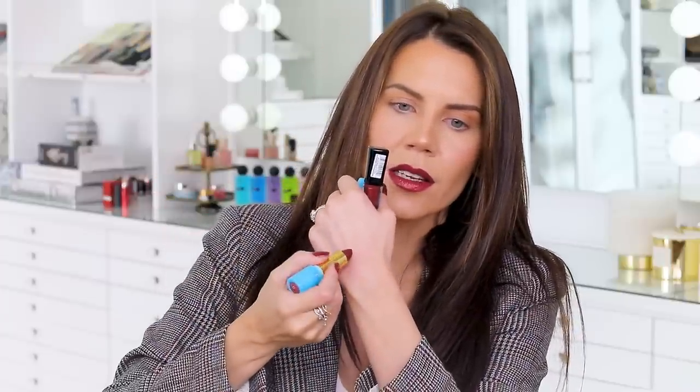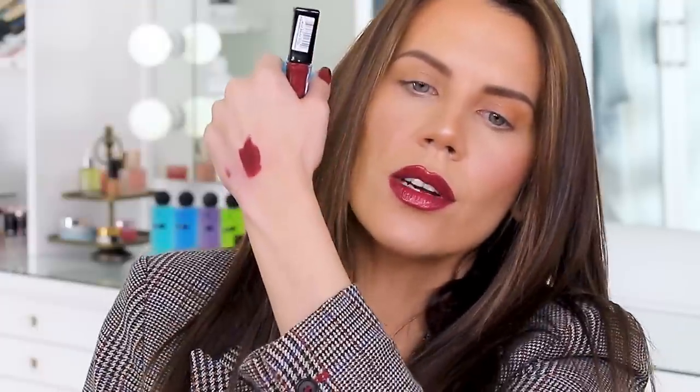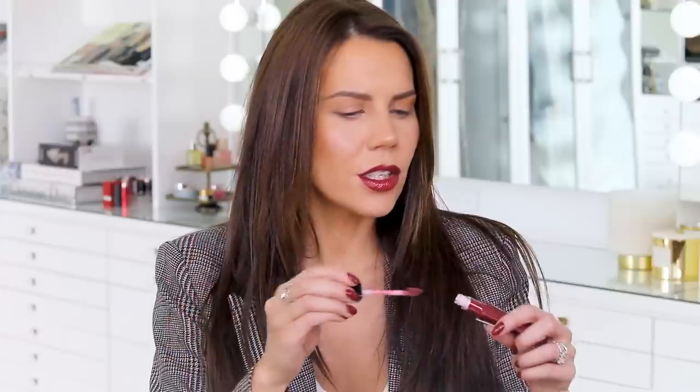Do I have lipstick on my teeth? I'm very self-conscious of that today because I never wear actual lipstick anymore. I found a new combo I'm loving: I'm wearing the Always On lip liner in Screen Queen, then from Tarte this is Berry Mojito — a gorgeous lipstick that goes on so nice. Then I'm also wearing Glistening Berry on top from L'Oreal. It's just so dimensional and shiny and I absolutely love this combo — I just hope it doesn't get all over my face.